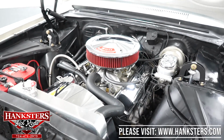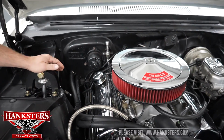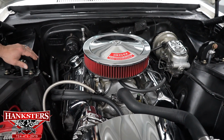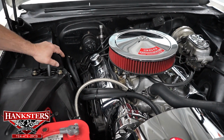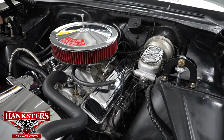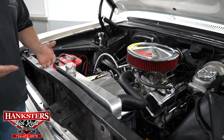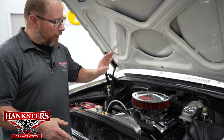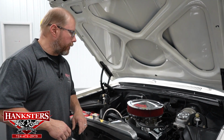Now, as far as the ignition goes, we do have an HEI ignition over here. We've got, I believe, 8mm plug wires there. Now, this car retains the stock cast exhaust manifolds on it. I know a lot of guys will swap those out for headers, but there are those that will keep these on for the simple fact they seem to seal really, really well on these cars. Sometimes when you put headers on, you can get exhaust leaks where you may not have had any before. So the manifolds are a nice little touch here. It does have dual exhaust and Flowmaster mufflers on it, which we'll take a look at when we go underneath the car as well.